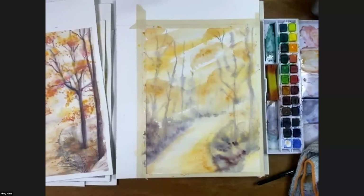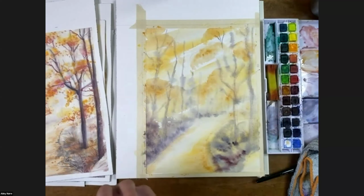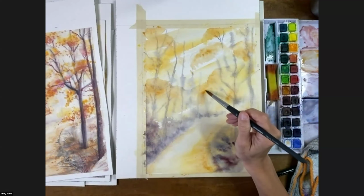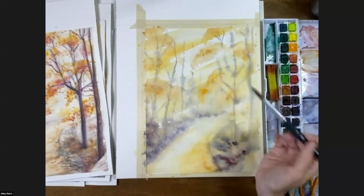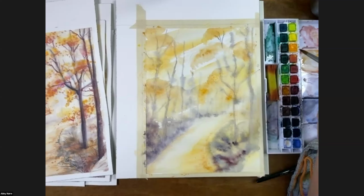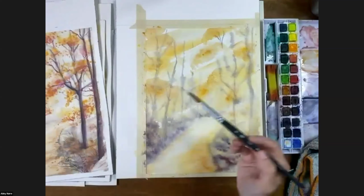Okay. And then one more thing before I move on. Actually, two more things. So this is still wet for me up here, just to show you what happens if I want to get a little bit more color up in my leaves. We're going to add that again later anyway, but since this is the base layer, I don't know how vibrant that looks to you on the screen right now, but I'm just adding a little bit of mango and it's adding a punch of color to my background. Not too much. Just a couple little dabs in each one.